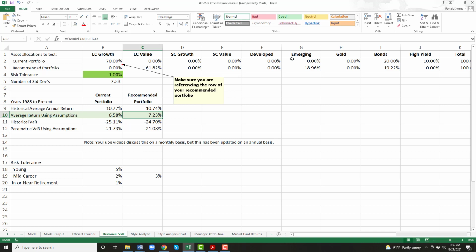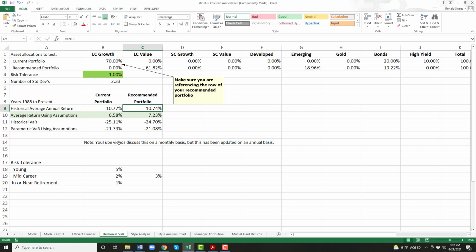We know international stocks have done extremely badly the last 30 years. That might mean this is the best time to invest in them. Now my bond allocation was about the same between the two, but we do know that bonds historically have done a lot better than we expect them to do going forward, just because interest rates are so low right now. So it's embarrassing, but that's just the facts.